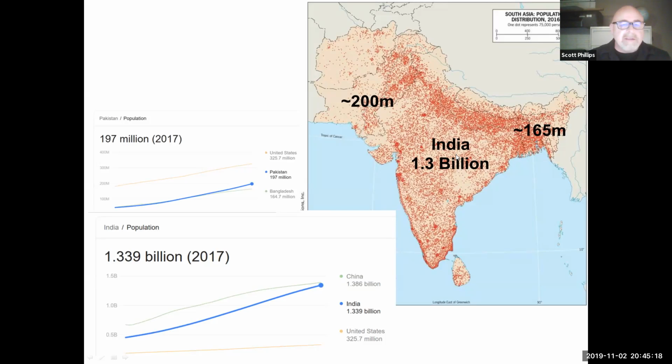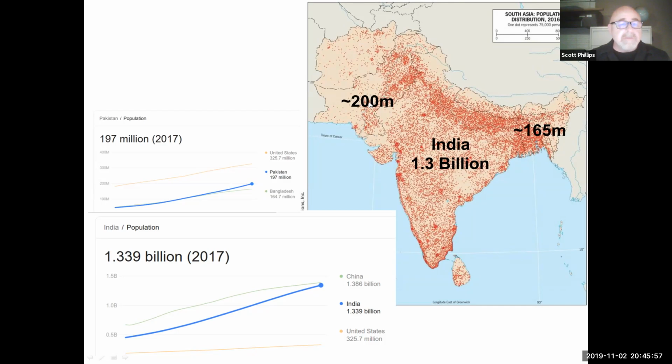A little bit on population: India is the second largest country in the world with about 1.3 billion people, second only to China. If you look at these graphs, China is pretty flat, but if you look at the growth of India compared to China, you might notice that if you project into the future, India within this century will be the largest country in the world because it has higher population growth than China does. China is the largest country in the world. India is just behind it as second, and then a ways behind those two is the United States, which is the third largest country.